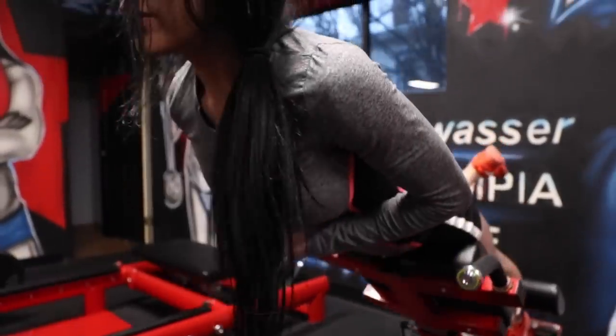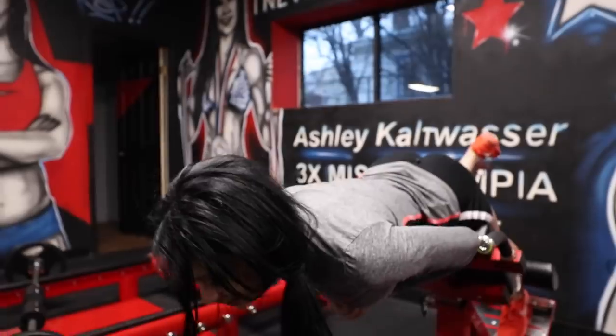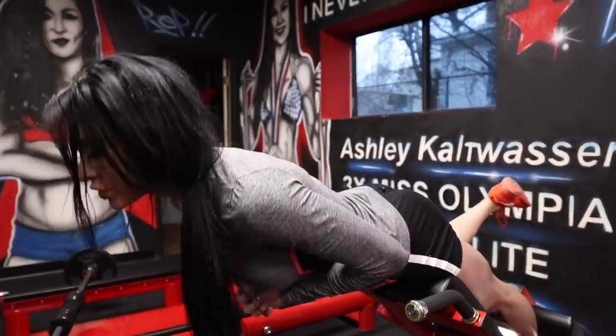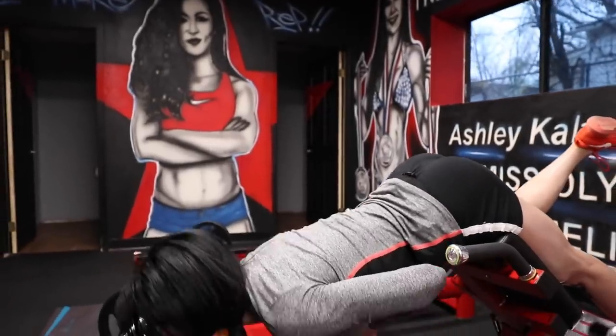I like to almost think of it as doing a deadlift, that feeling of doing a deadlift, and just think that in your mind. I'm really trying to keep my back straight here so that I'm not engaging it. And I'm really trying to squeeze up at the top here and concentrate on using my hamstrings.